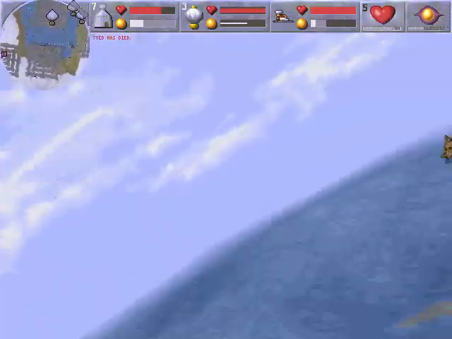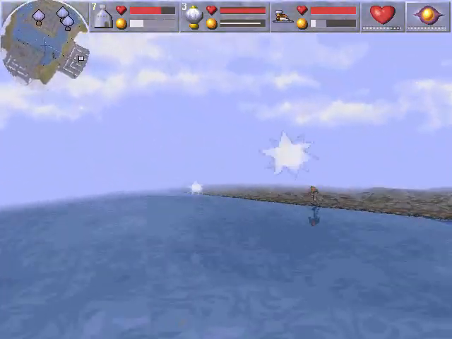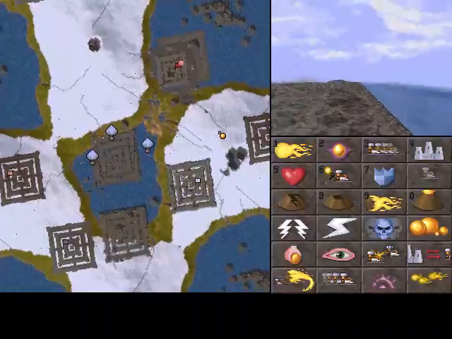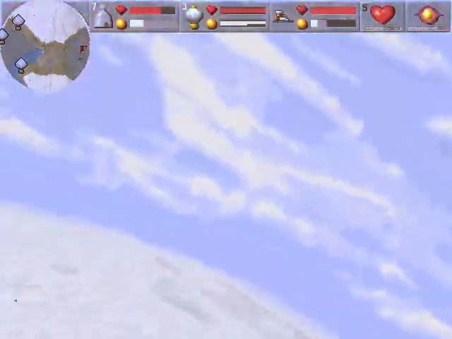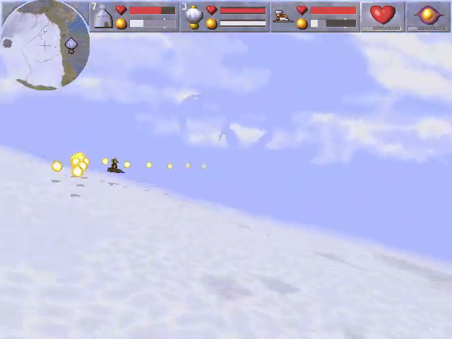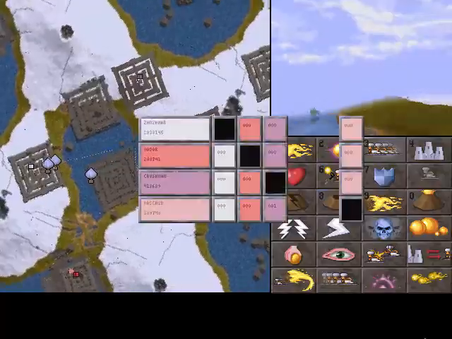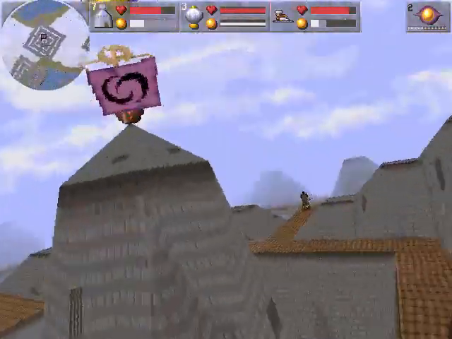Alright, well, that's Green eliminated. Very good. Two down, three to go. Let's see. Red and pink are blocking this door right now, so let's go take care of Purple here, since he seems to be focused on trying to kill me right now. Alright, so let's bring the fight to Purple.